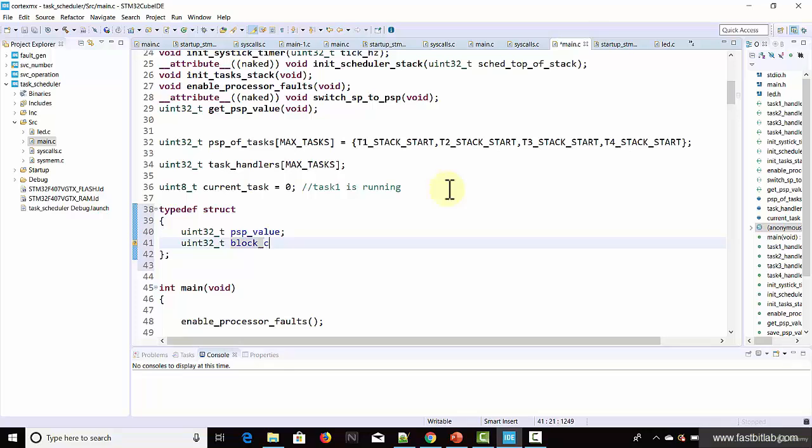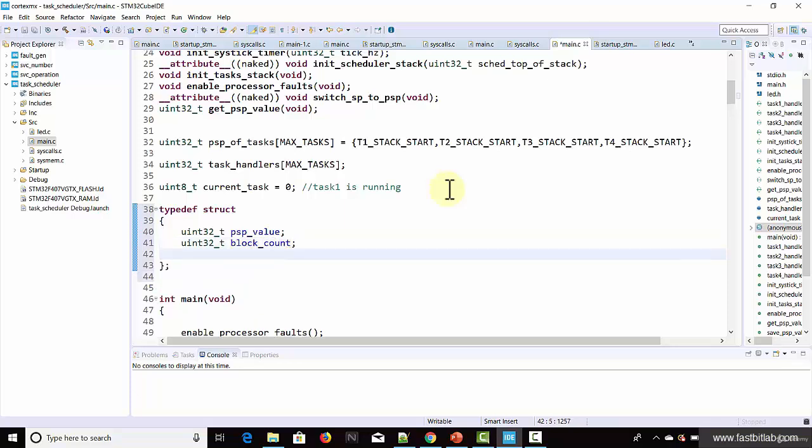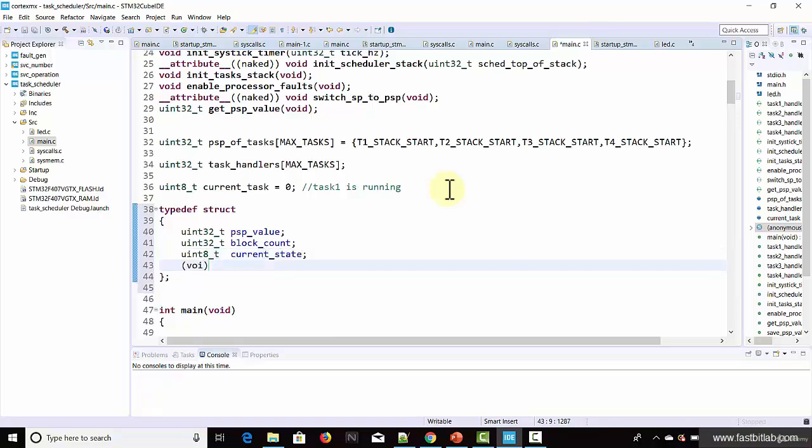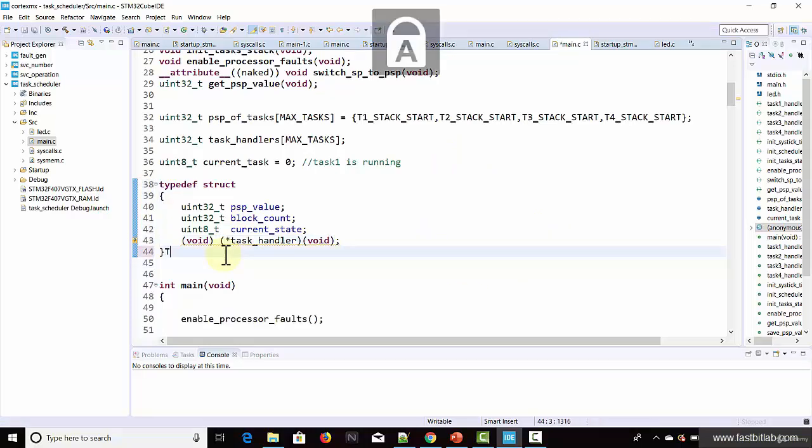After that, let's create one more variable to store the current state. And after that, let's create a function pointer to hold the task handler address. This would be our TCB_t.